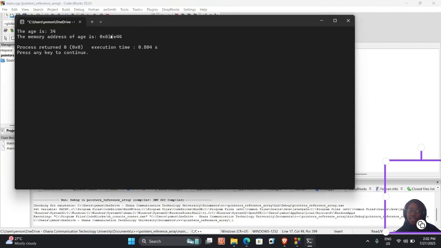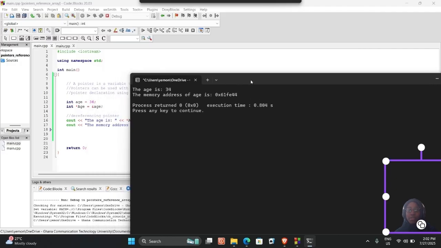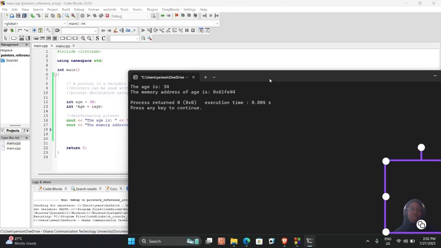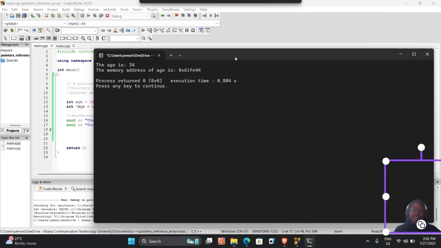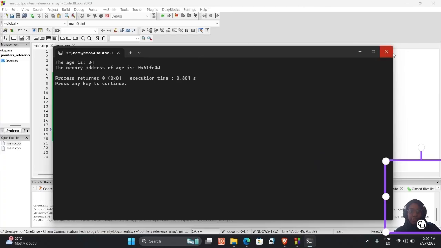So this is the memory address of age. It's a combination of alphabets, three alphabets, and then numbers. So without putting the asterisk symbol in front of it, you are just displaying the memory address. Okay.